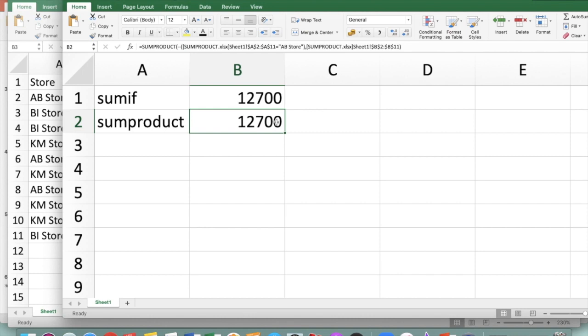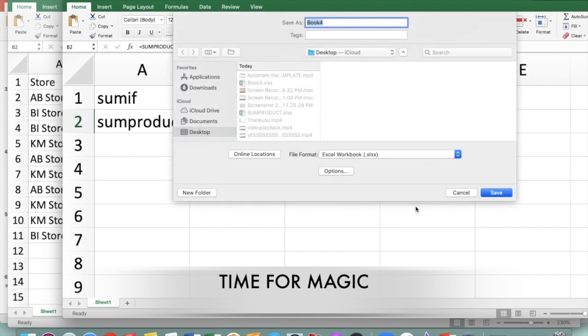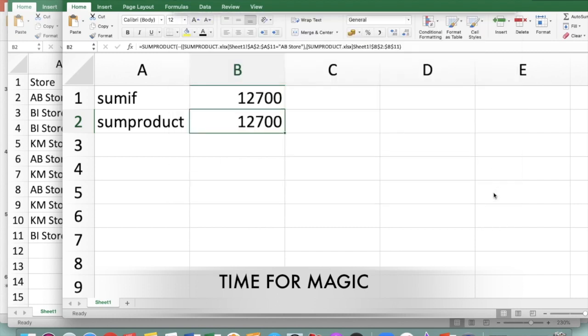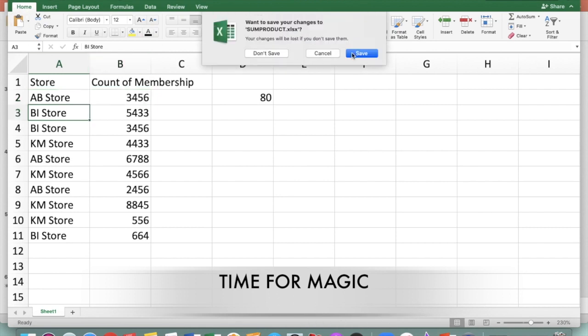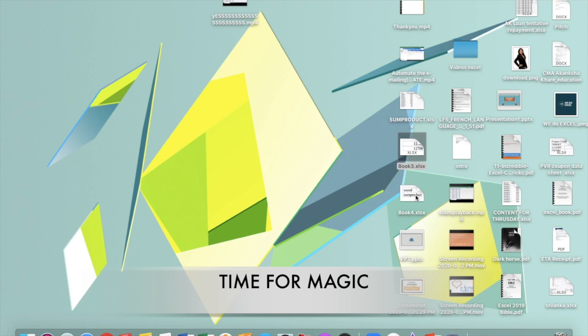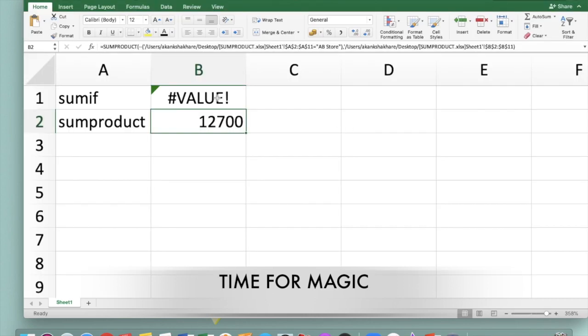I'll show you now. I will close this sheet. Okay. So I'll save it as Book4 on desktop, and I will close this also. Now I will go and open my Book4 where I made the formula. I will say update and see.